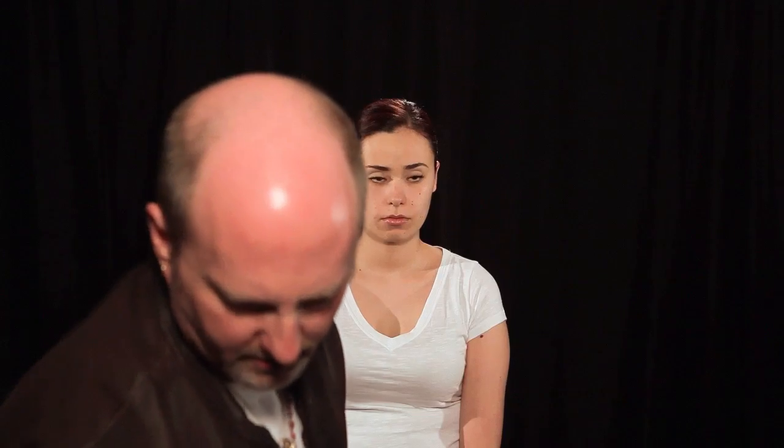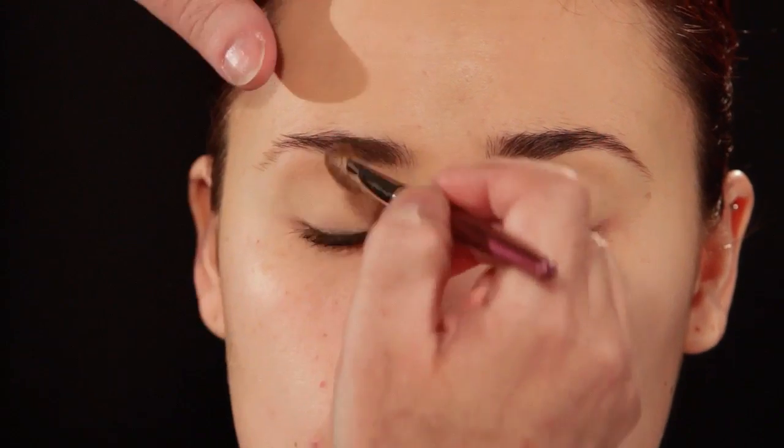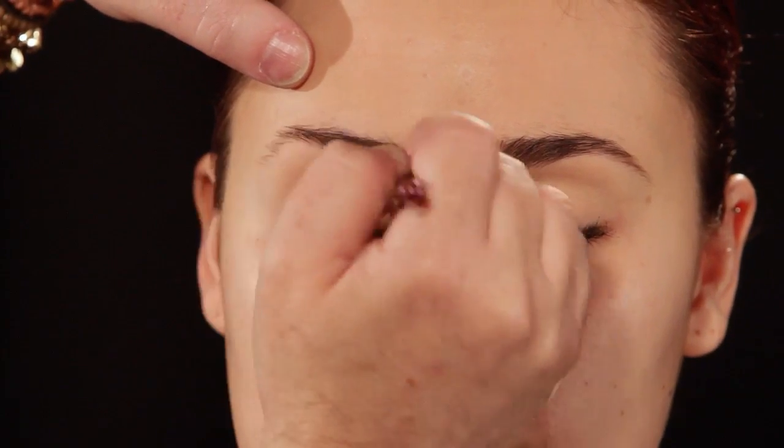Okay, now you're going to take my brush number 27 because I just want a wash of color over her whole lid. And I'm going to take, actually I will just use bronzer. I'm going to take a matte bronzer, and I'm just going to do a wash, look down for me, a wash of color from lash line up into the crease. We're just trying to create subtle definition.